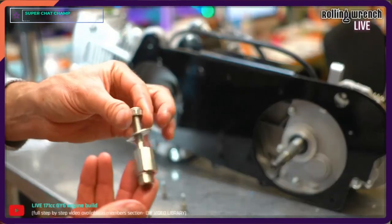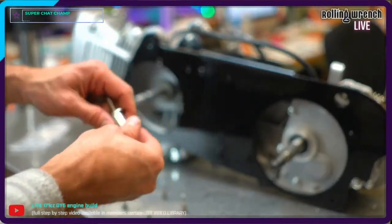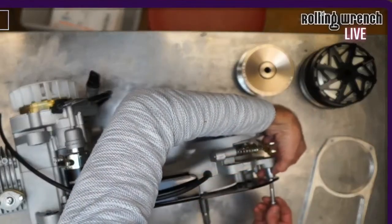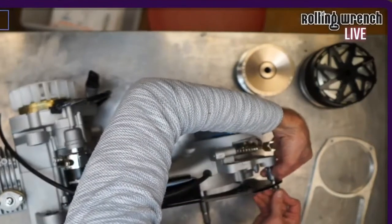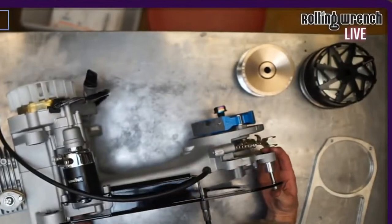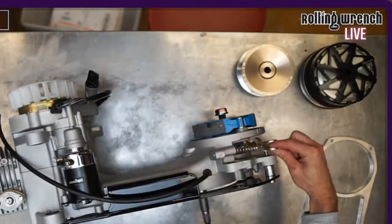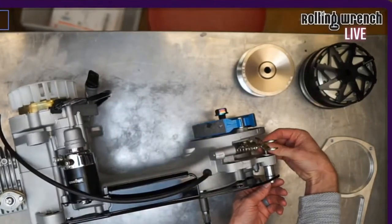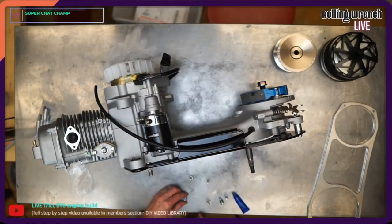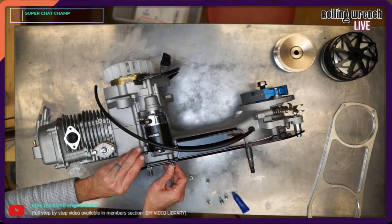And then there's one other thing. See here? This guy. This is going to actually go right back here. See this little spacer? Through there. Just like that. On the back, you got a washer, and then you've got your nut. So we'll just get that lightly started. I'm gonna start some of these by hand here, just lightly.